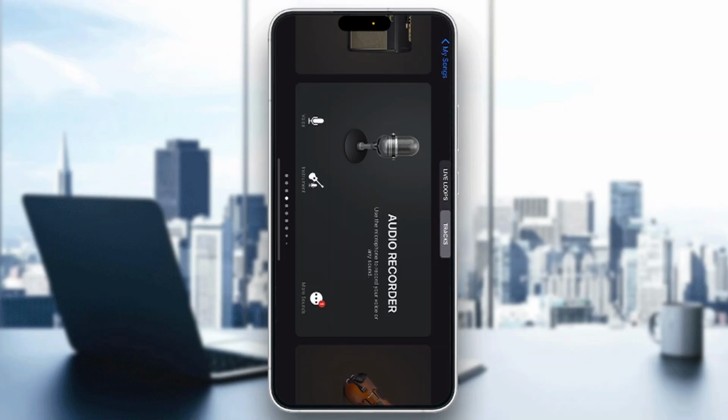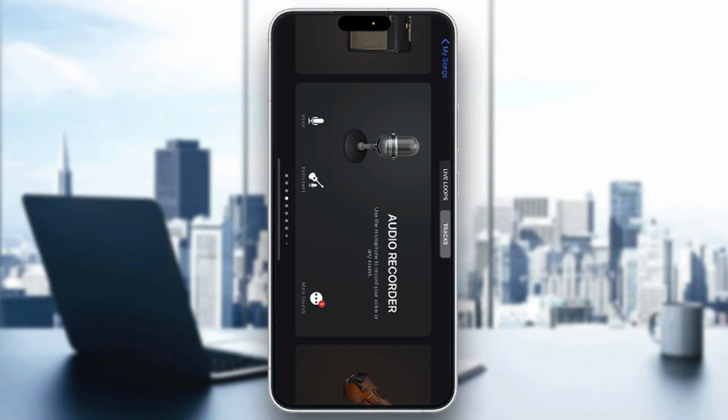Today, guys, I'm going to be showing you how to quantize your music and tracks in GarageBand for iPhone. This is a very simple thing to do, so make sure to watch this quick and easy video till the very end and follow my steps correctly so you can make sure this works the same for you and that you can do this yourself. But yeah guys, let's get straight into it.